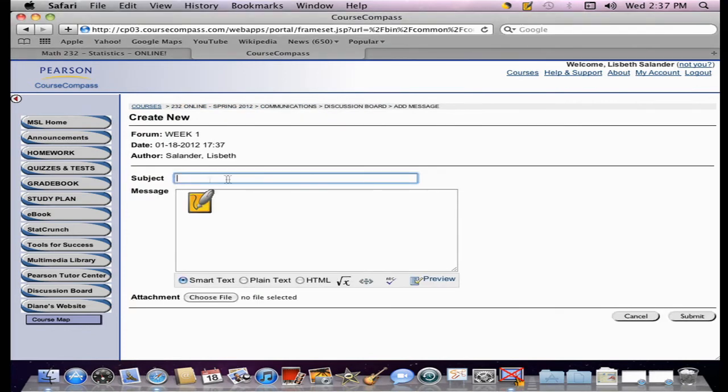And I might put in burrito. And then in my message, I might put, just finished last night's burrito from Taqueria Maria on 3rd Street.